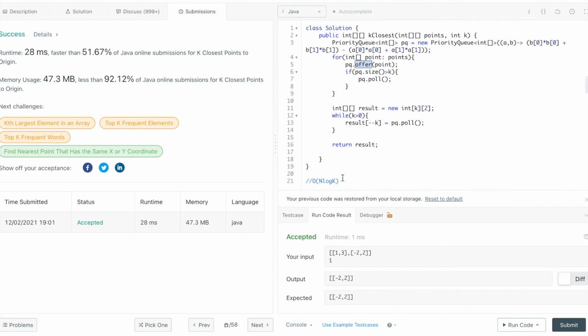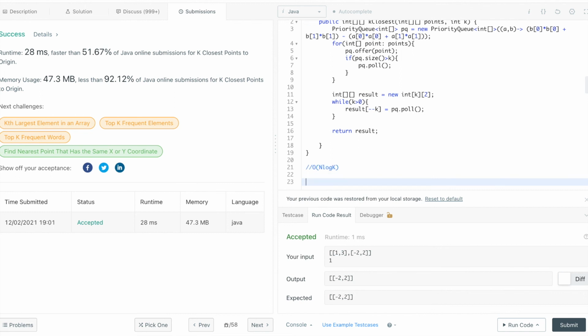So the time complexity is going to be n log k, and the space complexity is going to be O of k, because we are only going to store at max k elements in the priority queue. So the space complexity is way smaller, O of k.